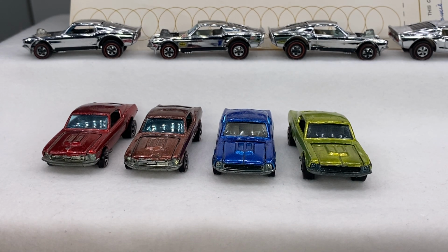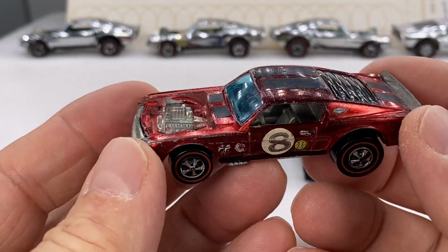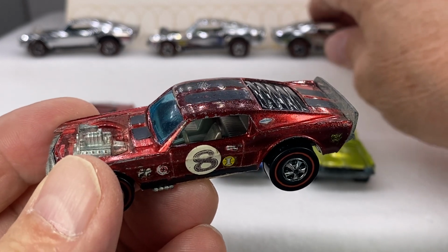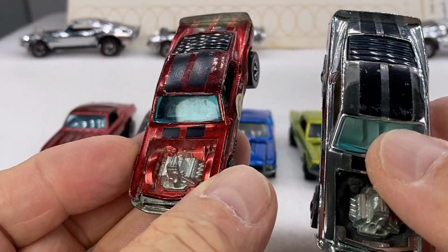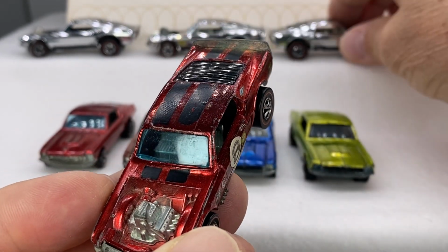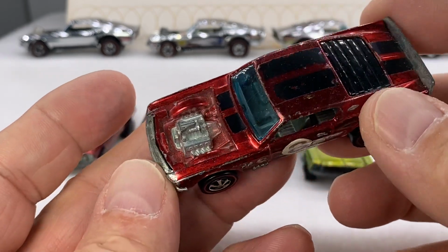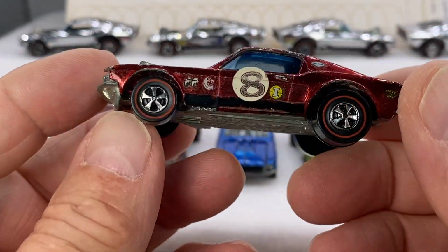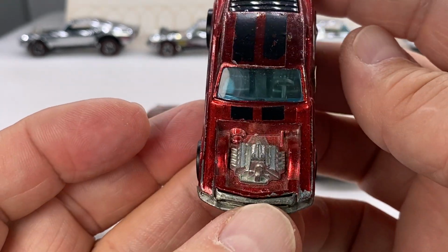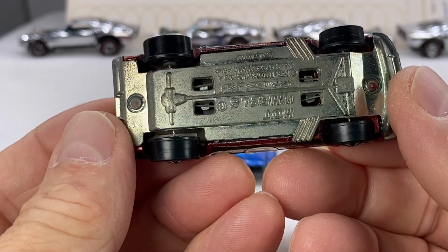And then a couple of the club cars that were painted. So what happened is that these right here, they actually made too many of these, so there was some left over. When I say some, that's a relative word. There's probably many of them that were repainted. Some in overchrome, some not. This is not an overchrome. You can tell by the base. Red. Only made in Hong Kong, of course.